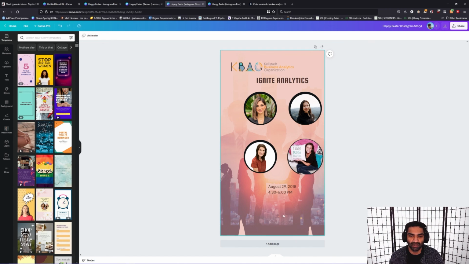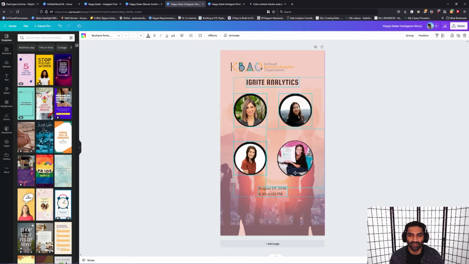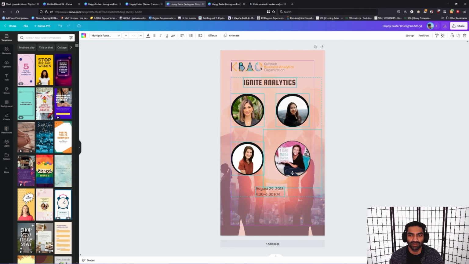The bottom is also somewhat blocked. So we keep those all free. Maybe we want this a little smaller because it doesn't fit in with everything.